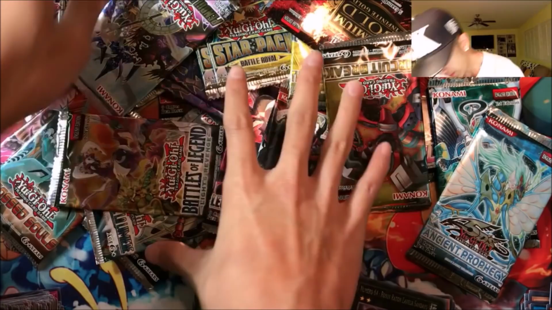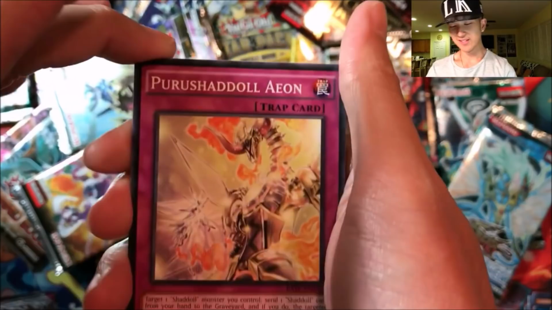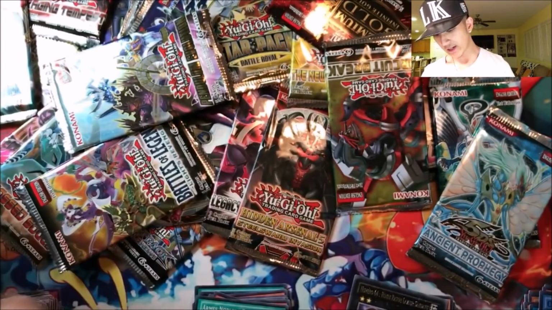All right, let's do Raging Tempest. We haven't done this in a while. How was your guys' 2017? We got Kuru, Shadow, Aeon, Speed, Roy Horse, Yoko Tuner, Hebo, Void Feast, Mechana Baba, a rare Wind Witch Crystal Bell, and Super Cyber Angel Natasha. Perform Power Handstand Dakoon. Alright, Secrets of Eternity.